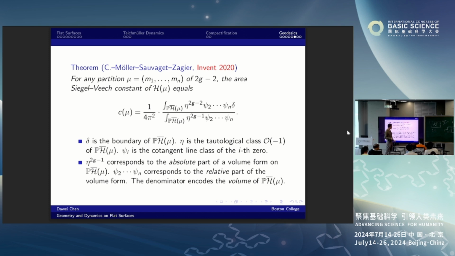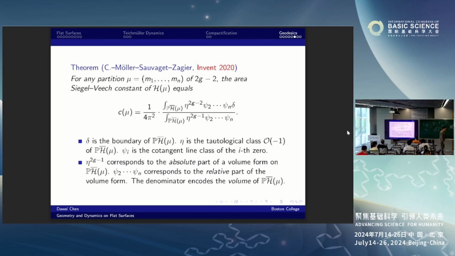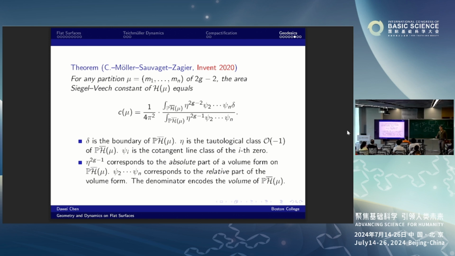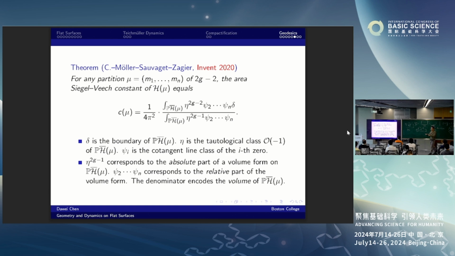occurs in the cohomology ring of the compactified moduli space. So here, this P H bar is a compactification I told you about earlier. If I want to do intersection calculations in the cohomology ring, I need the underlying space to be compact. Like in the affine plane, two lines may be parallel and not have an intersection. But if you project it to be a projective plane, any two lines will intersect at one point. So here's the same thing. I have a compactified moduli space, okay?